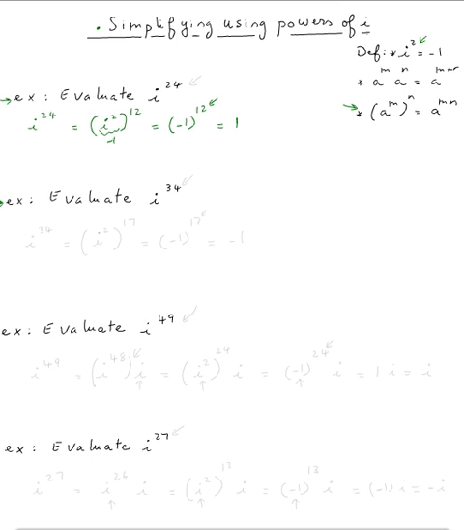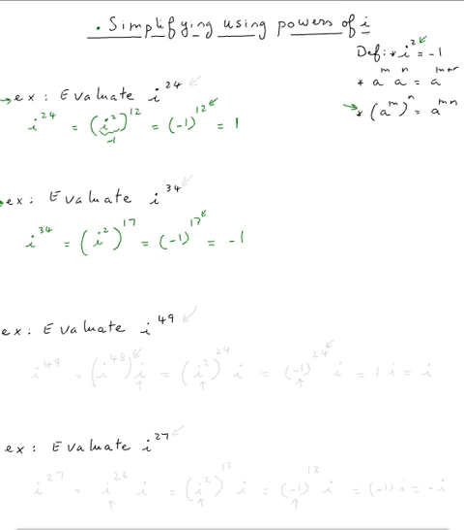Alright, we're going to use the same trick here. i to the 34. Again, we're trying to get i squared. So what do you think this number is supposed to be? A number times 2 will give us 34. So that has to be, what, 17? Right? Now we know that i squared is equal to -1. But -1 to the 17, because the exponent is odd, we're going to get a -1. Use your calculator. -1 to the 17 is just -1.